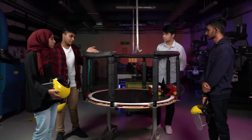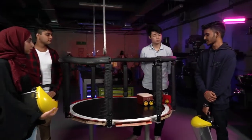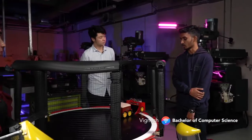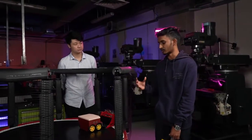Now at the same time, we can also initiate what speed we want it to be pushed. So as you can see, probably it's moving maybe 5 kilometers per hour. So we can also program how fast it can go, whether it should go in front or not. Alright, so Vignesh, do you think there's a relation? Definitely there's a relation between computer science and robotics, mainly on the operation side, where in computer science you learn Python programming. In Python programming there is this, if these particular situations match, the robot does this particular operation, else the other particular operations. This you can summarize as the thinking process of the robot.